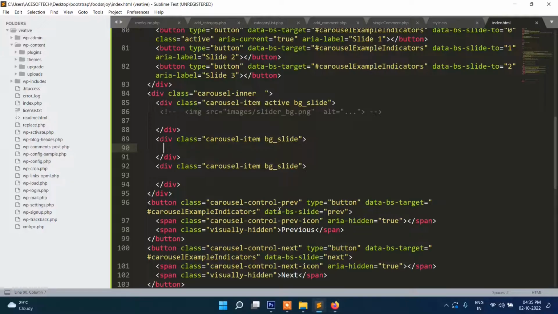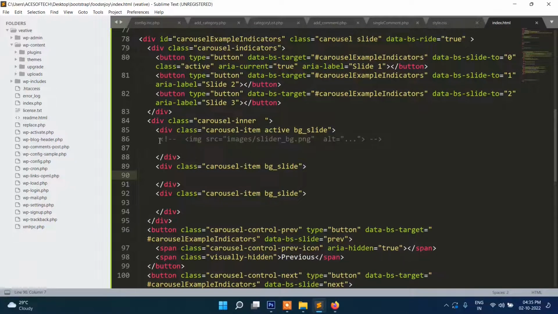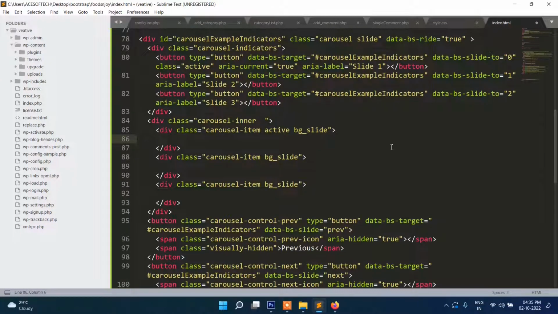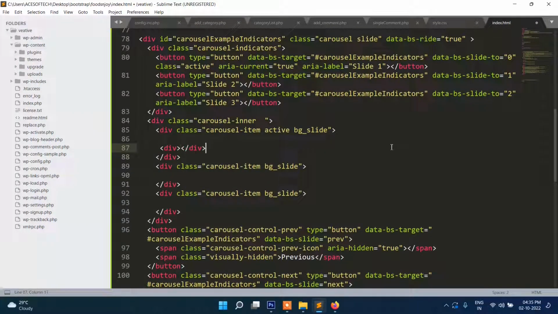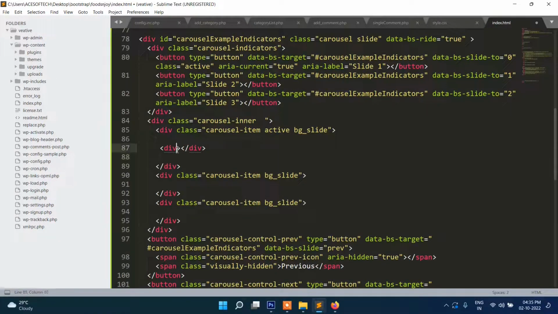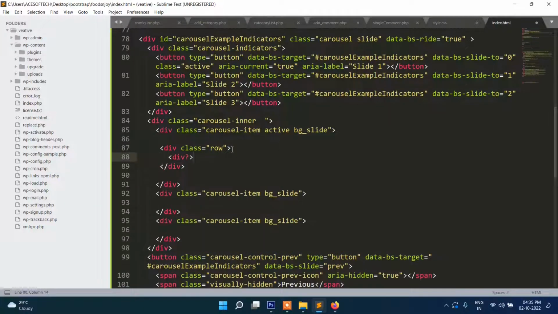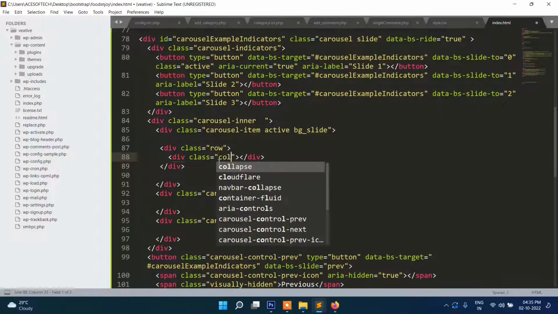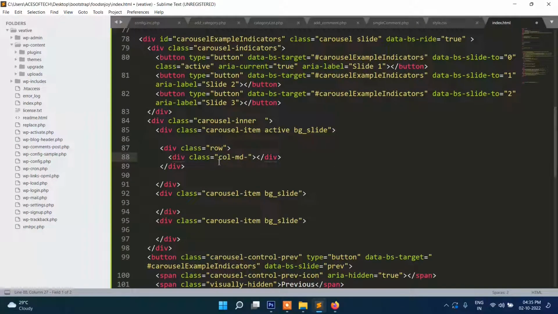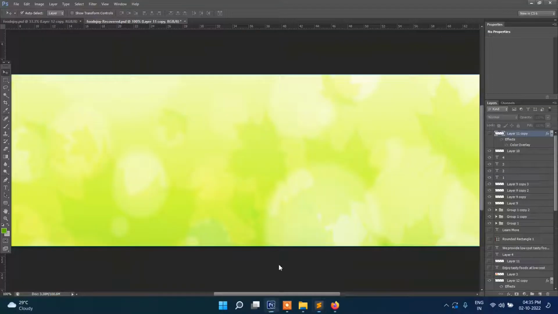So what we will do now, let's go inside this, and then div class row, div, then div class col-md-4. Here will be image as per the design. Let's do one thing.